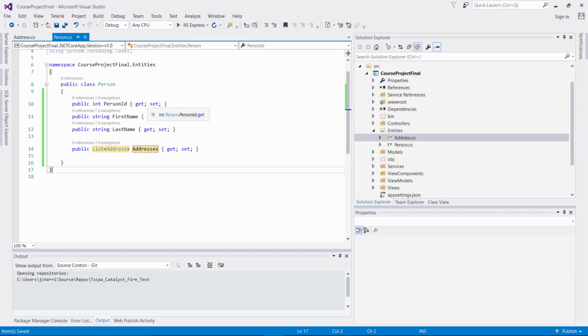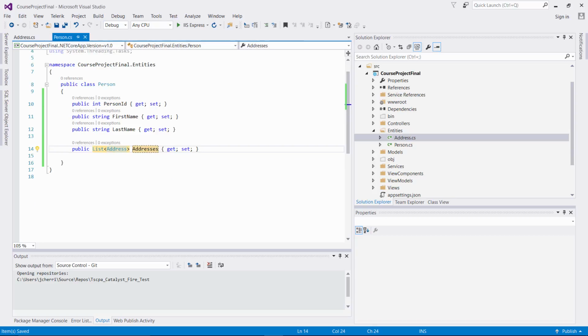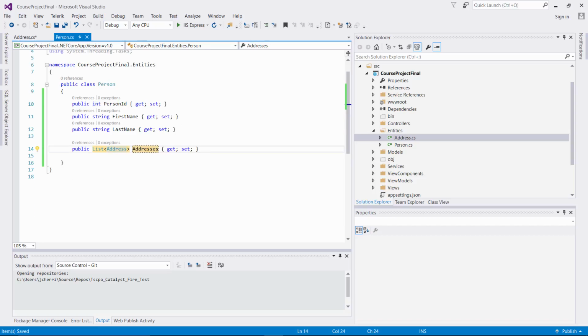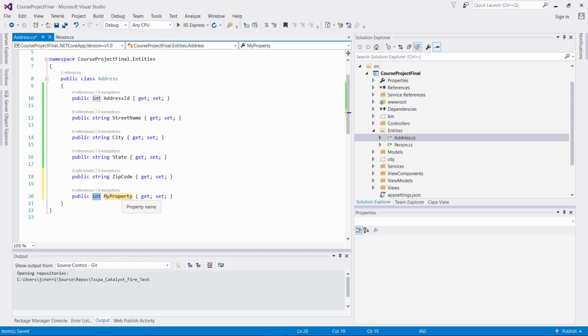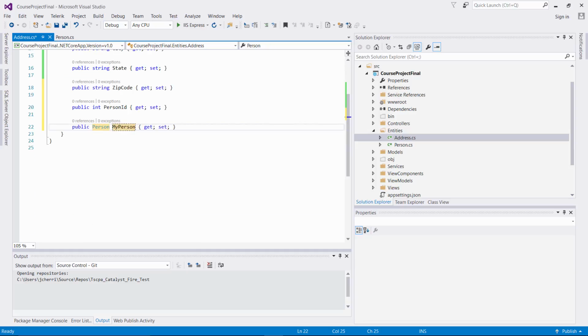So now when we pull this actual class, we can associate a list of addresses, and you typically would tie that to a person. And then we want to go back and tie this back to a specific person individual in the address. So we can come down here and tie this back to the primary key of our person. So let's do prop tab, make this an integer, and match this person ID. And then we want to come back here and get a specific person. So let's tie this back to the type, which is a person type. My person, that would be better.